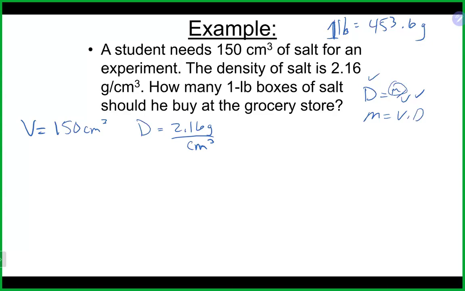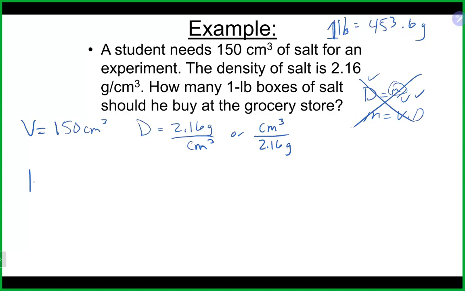So what we could do when we have something like the density is think of it as a conversion factor, which means just like any conversion factor, we could use it with 2.16 grams per cubic centimeter, or we could flip it around and use it in this fashion, since we basically have a fraction that we could use as a conversion factor. So without even worrying about this, which obviously if you want to, you could just plug and chug into that formula if you're confident and rearranged it.